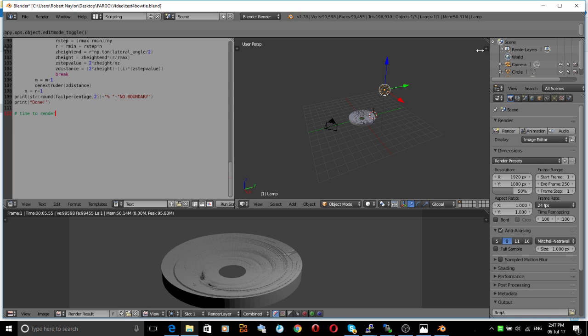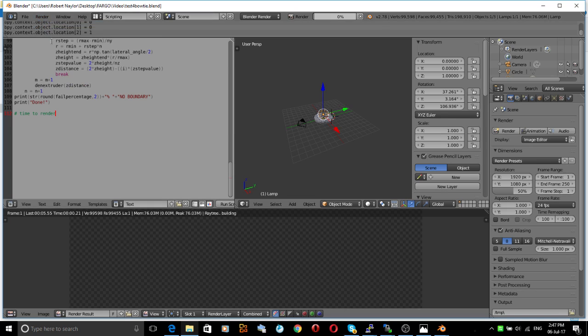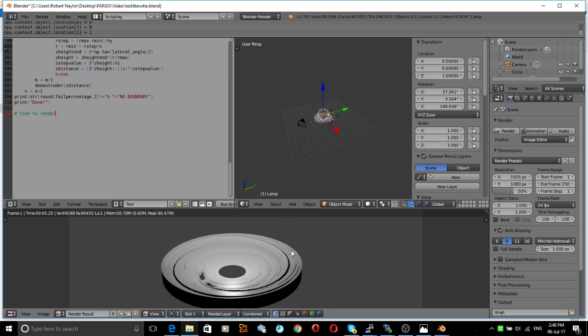An easy way of moving the lamp is to set it to 0, 0, and let's put it at about 1, and let's see what it looks like now. This has got closer to a central source, so you can see the shadows really clearly. This is a really nice object, I think.